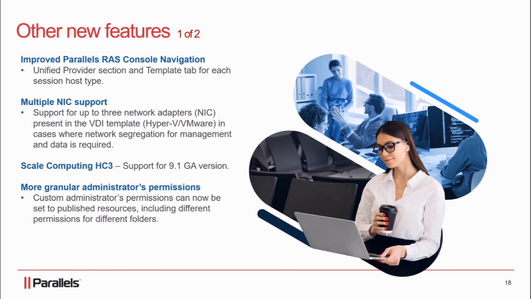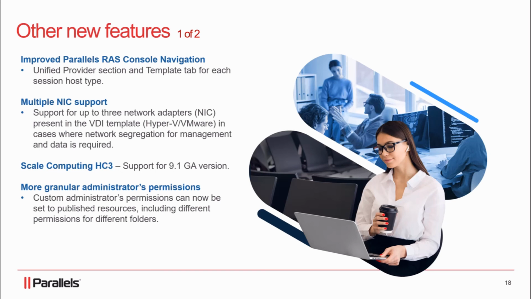Multiple NIC support, in particular for things like migrating from Citrix to Parallels RAS, if they're using Provisioning Services, PVS, within their environment, and they're using vDisks, which most everyone will be. We now support the multi-NIC configuration where they would have the streaming on one NIC and regular network traffic on the other. So now we can use that, which also means that you can use the same image that they're using to create the PVS images and have a faster migration path off of Citrix to Parallels RAS.